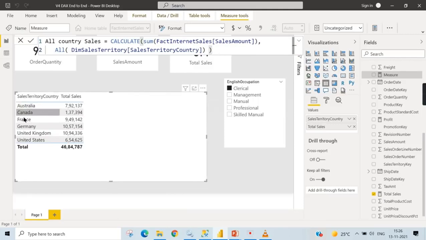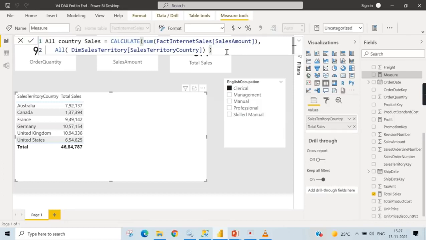If there are any filters applied on this country, ignore that and consider all the values. Last time we considered only the US values. This time you consider all the country values. That is what the all function does. These are some of the functions you use that modify the filter context.